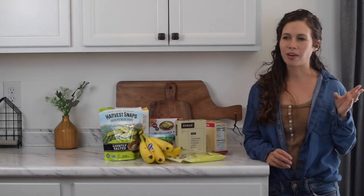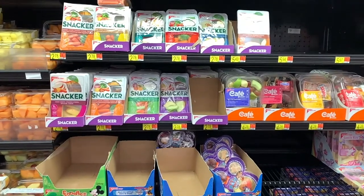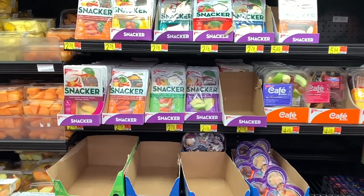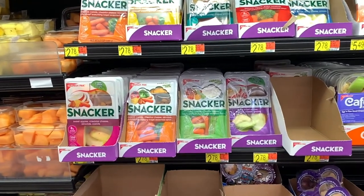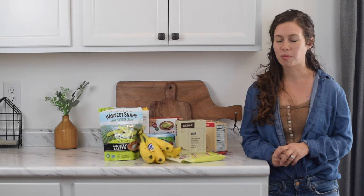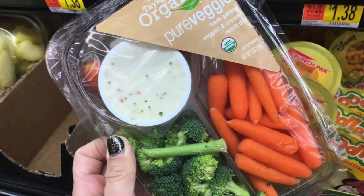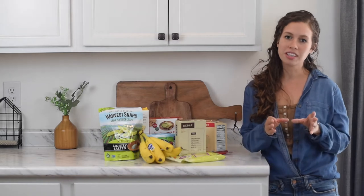The fifth snack is pre-cut or ready-to-eat veggie trays. They have a lot of different options — some have veggies with cheese or protein, some are just veggies and dip, in small or big trays. Buying pre-cut veggies will save you a ton of time if you're looking for a convenient snack. I've been in situations on road trips where it was just way more practical to buy pre-cut veggies, even though you pay a little more.